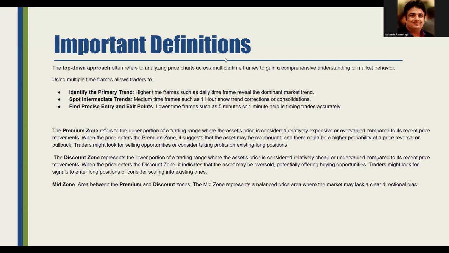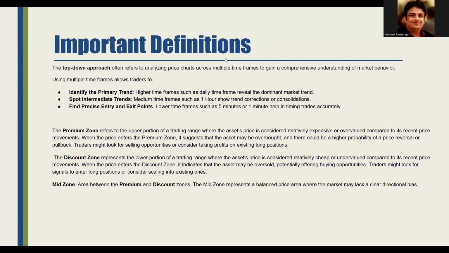In the same way, when you want to take a trade, instead of directly looking at the smaller time frame and taking a trade, take an additional 15 seconds, 30 seconds, or 1 minute. Most of the time you will be successful when you do the top down analysis. You start from the higher time frame. For example, you want to take trades in 5 minutes. You start with 1 day and see whether the price is going up or going down in the daily.